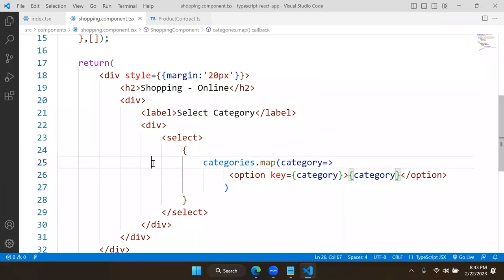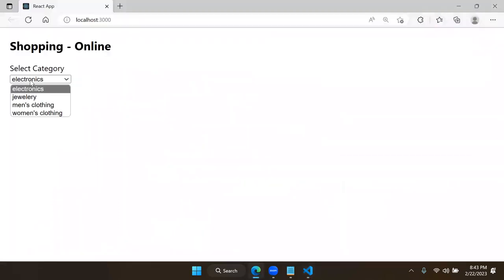Now it is going to load all the categories and display here. So everything same in TypeScript and JavaScript, only the concern is about data types. When you declare any memory, you have to configure its type. You need to define its type.